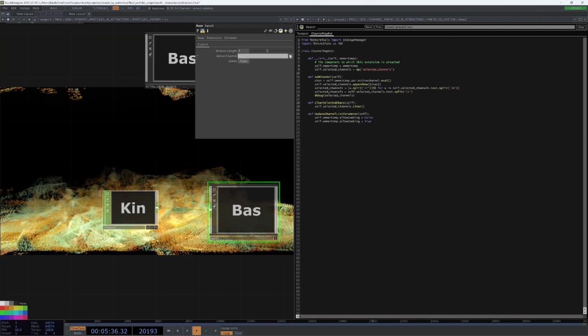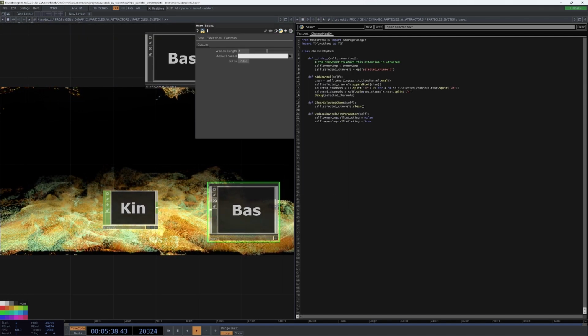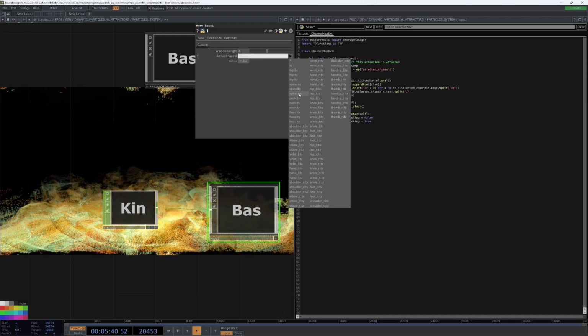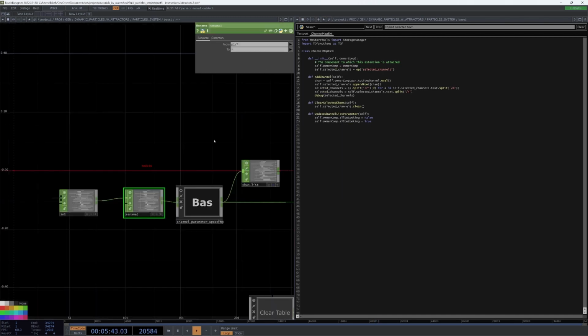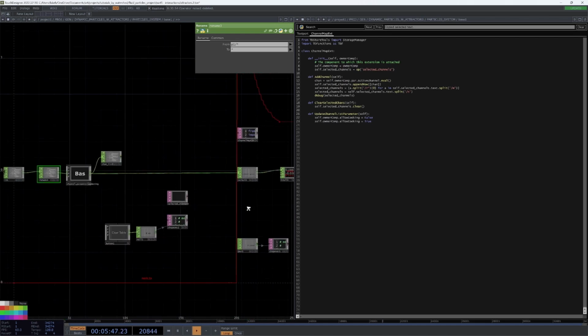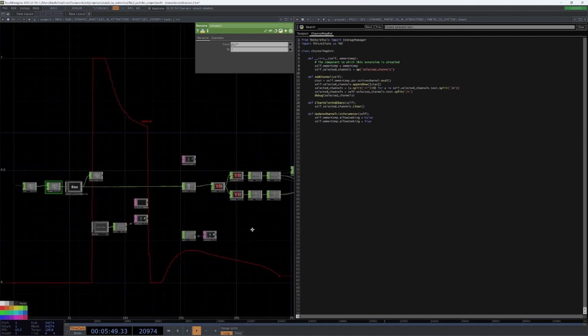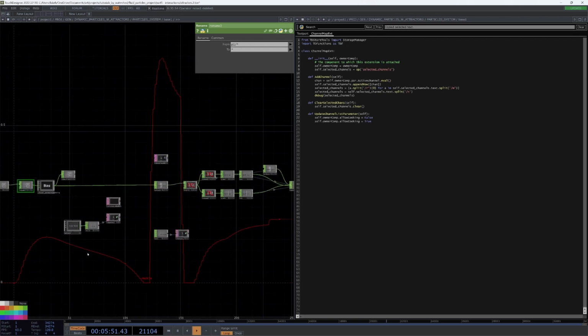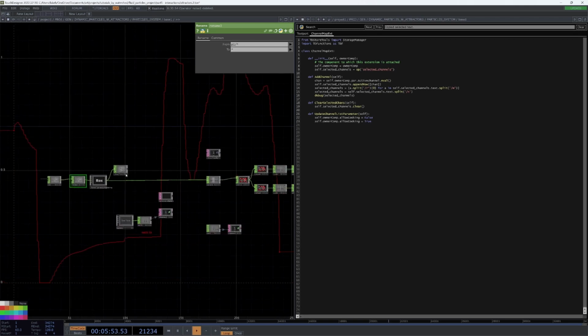So that's what was giving us issues. And now, yes, we can see we are selecting our channels appropriately, and this is working. And everything else seems to be working too. All right, so we are getting there.